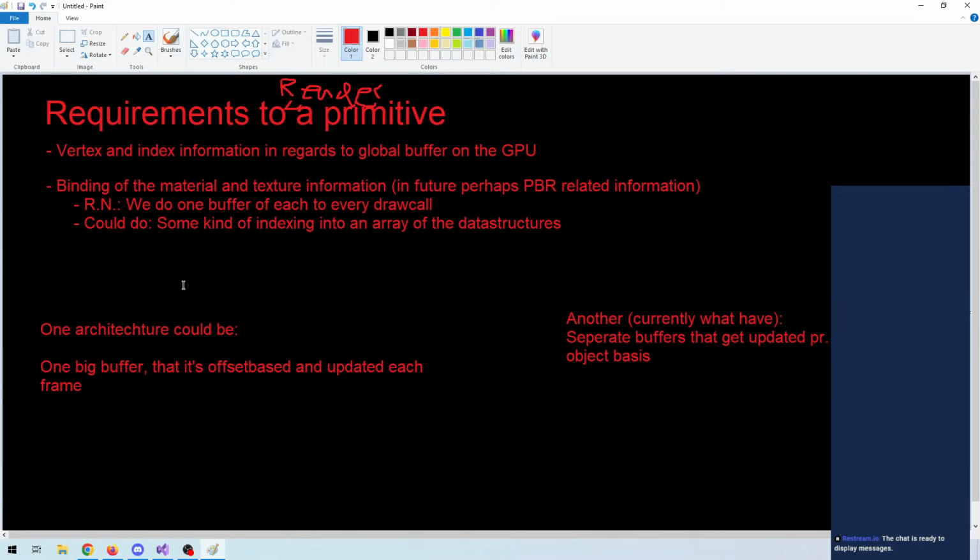The buffer also contains some indexing in terms of, for instance, textures and materials, which could be allocated into.